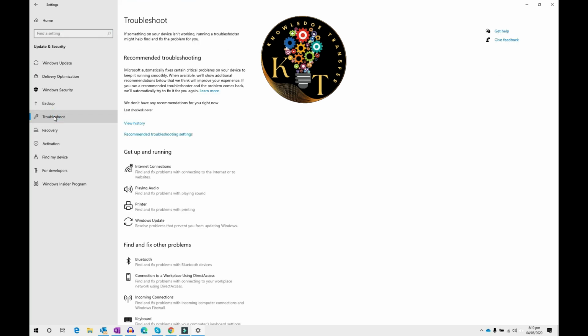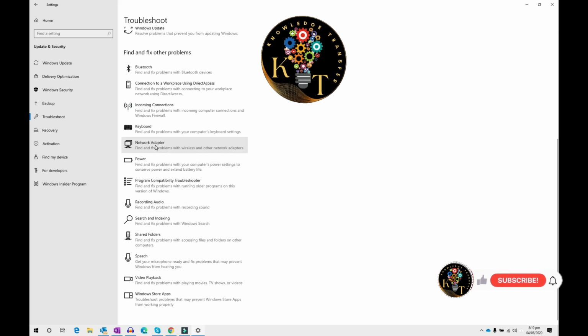Currently, there is no recommended troubleshooting suggestion. You can find and fix problems by running troubleshooter on list of programs.